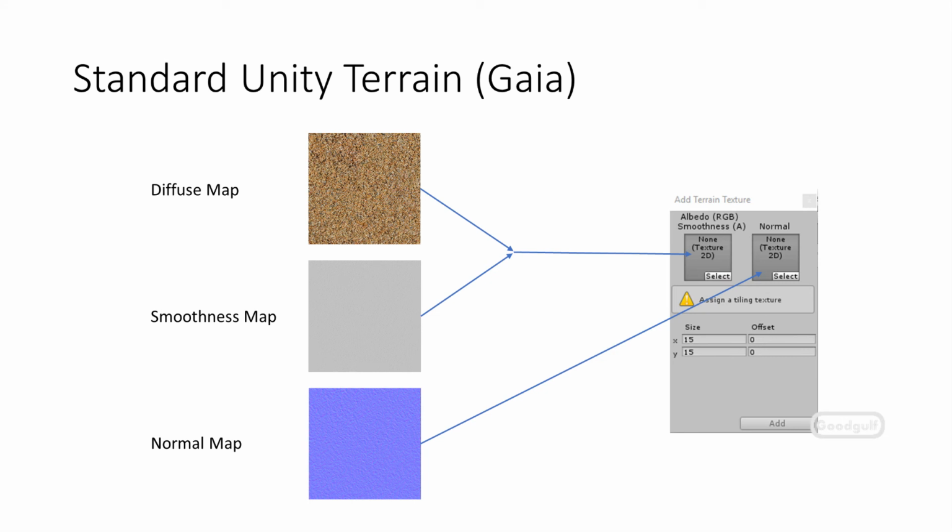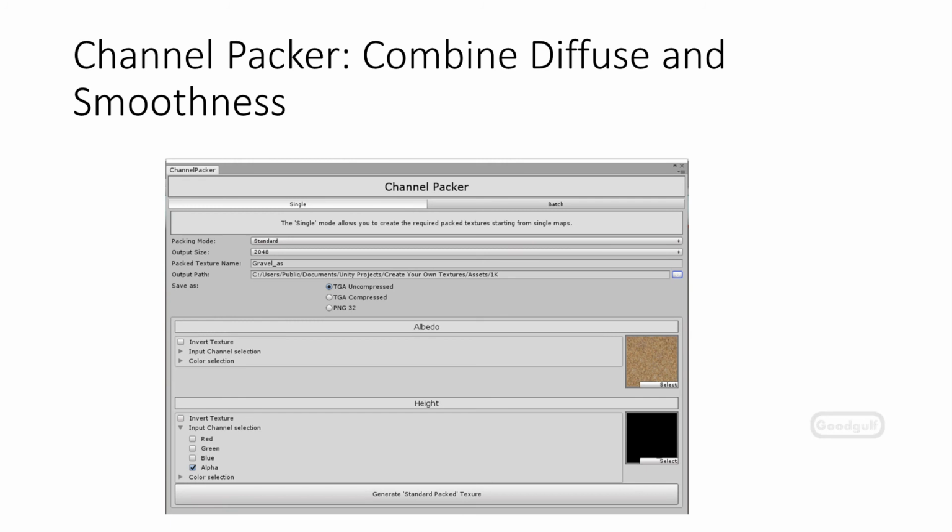What do we need to have for Unity standard terrain? When you add a terrain texture, you will see the dialog asking for an albedo smoothness packed texture and a normal texture. The latter you can easily get, but the first one needs to be constructed. By far the easiest way to do so is by using Channel Packer. When creating a packed texture using the MATLAB 0.7 beta method, these are the settings you will need.